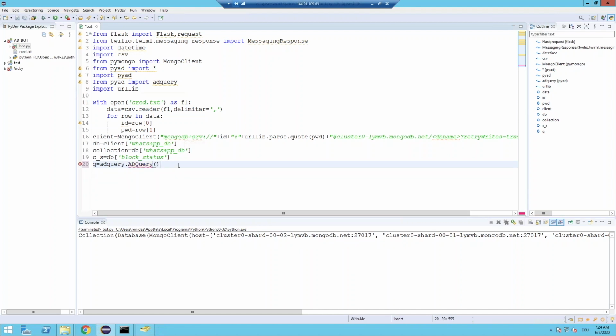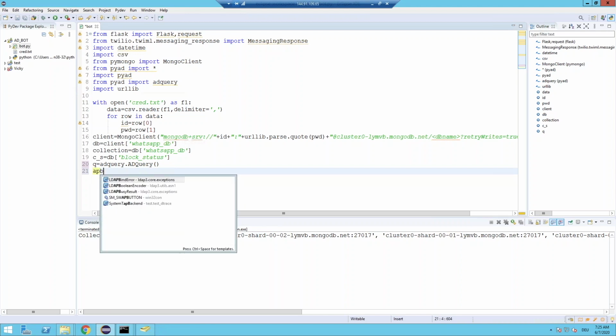Okay, so now we'll start writing our Flask application. As I told you guys, this is actually going to be a Flask-based application. So whatever you write in your WhatsApp is going to be connected to the Twilio bot, and the Twilio bot will be connected back and forth to our Flask-based application. So this Flask-based application is a kind of interface between our WhatsApp and the Twilio sandbox. Okay, so we need to write everything inside this Flask-based application. That is why this Flask application is so important for us.